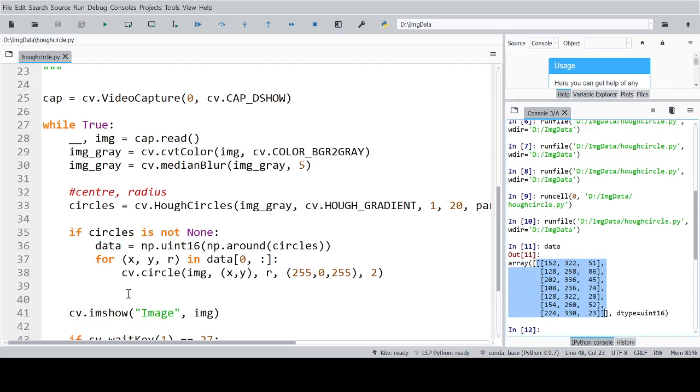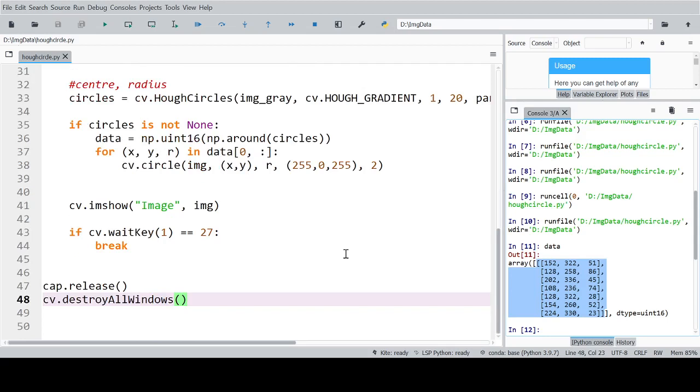So we have done this, and then we have drawn the circle. We can also draw the center of the circle by giving x, y and one radius over there, so it can also point out the center of that particular circle. And as you saw in the video, even the incomplete circles were recognized. The machine recognizes it as a bit distorted image, and then it completes the circles using the Hough Circles method.